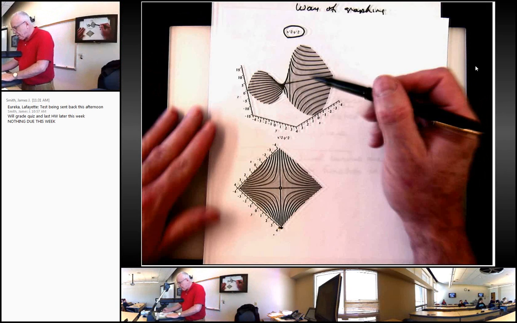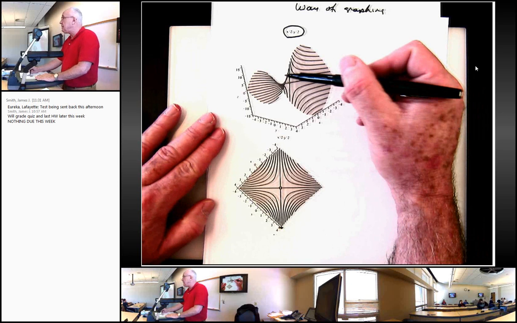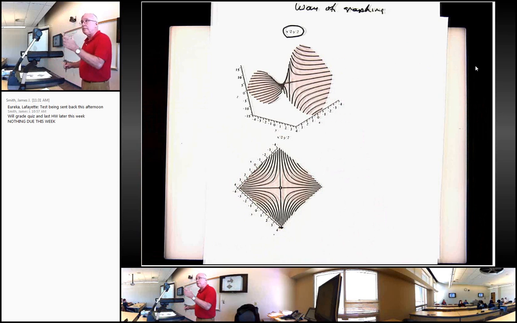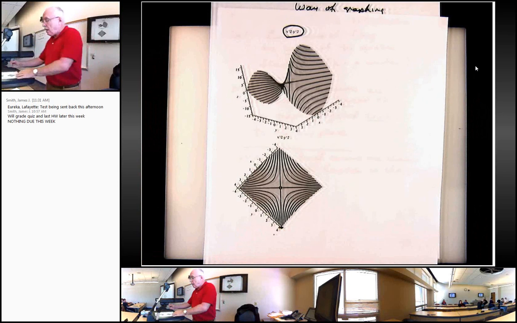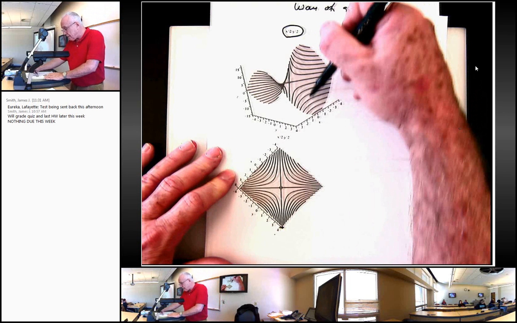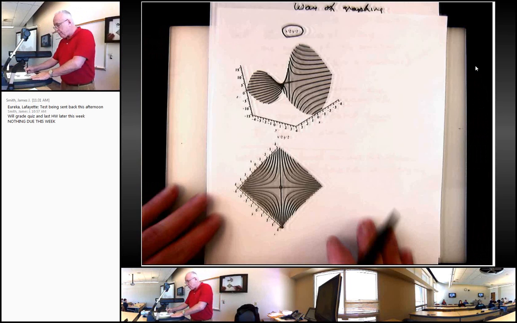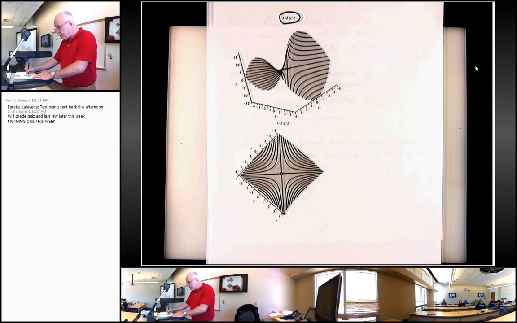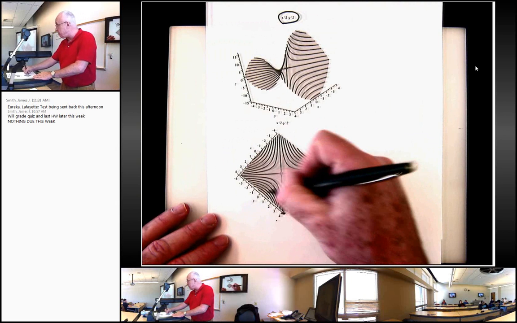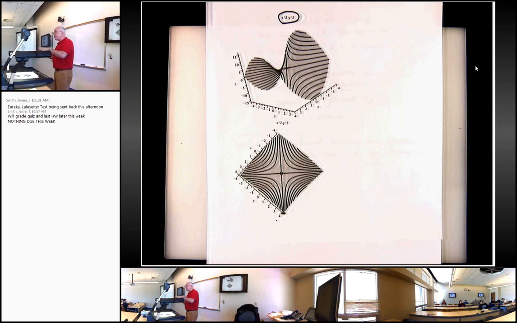And so this function has the shape of a saddle, really. If I could really twirl this thing around, it looks like a saddle. Right here it's kind of flat, but up here it starts to change a lot. Down here it starts to change a lot. So what we see with the level curves is that here they're much closer together. This is where that function is going up or going down a lot. Right here in the center, that's the center of the saddle, and it's not moving around very much.